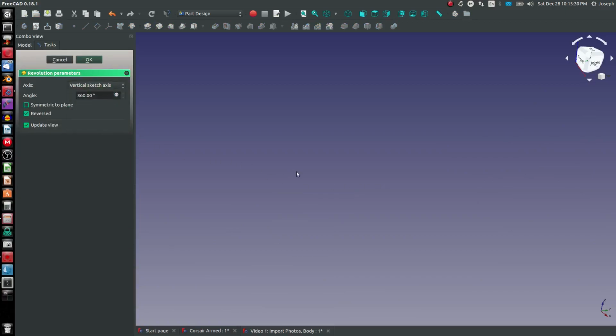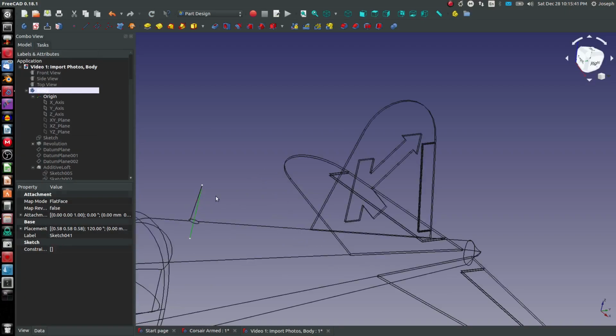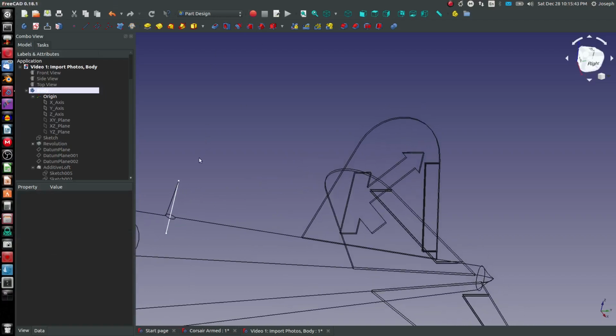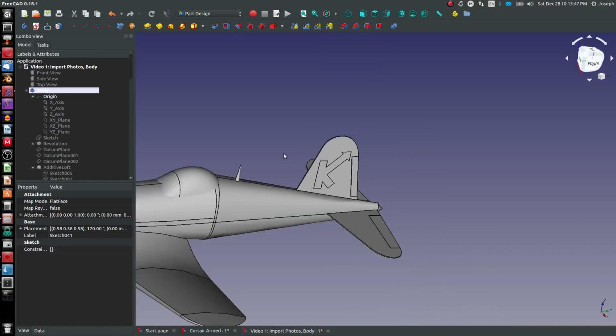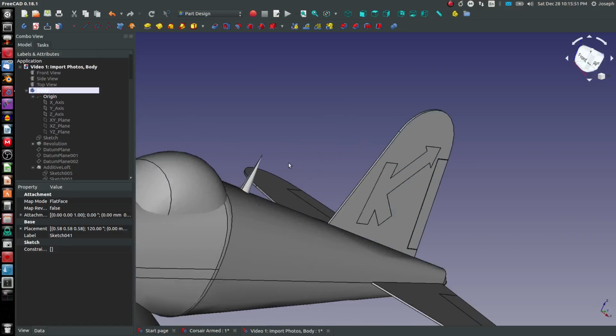I'm going to select a reference here and choose the line that we just sketched. I can hide this sketch and take our draw style to as is. Excellent.